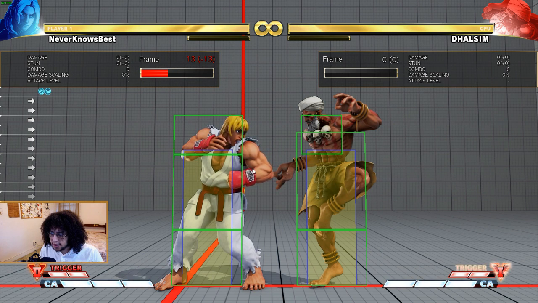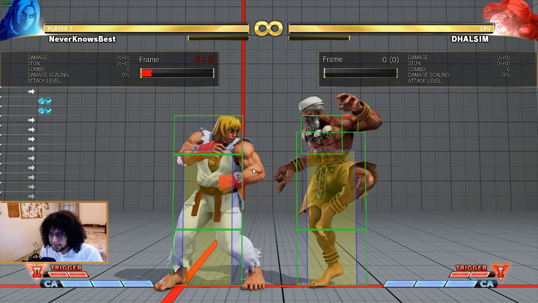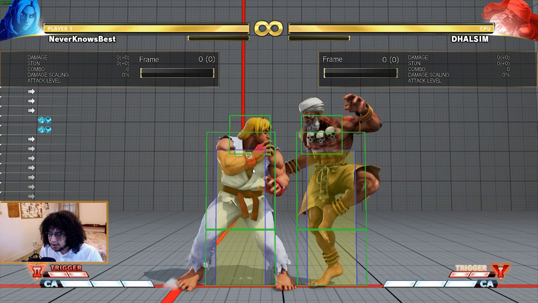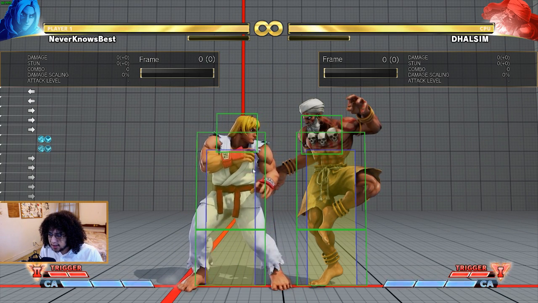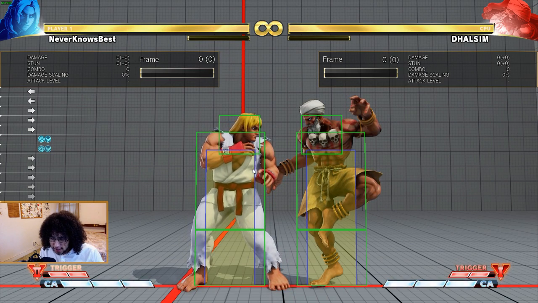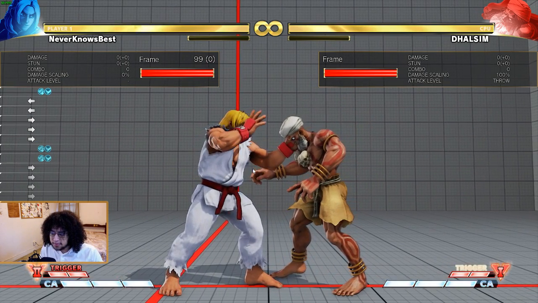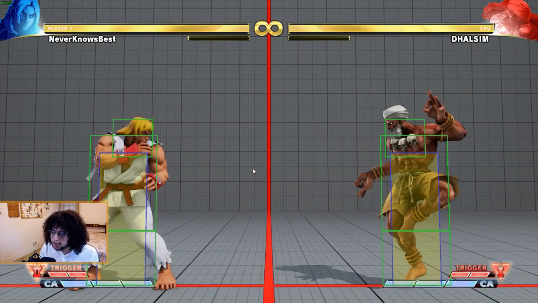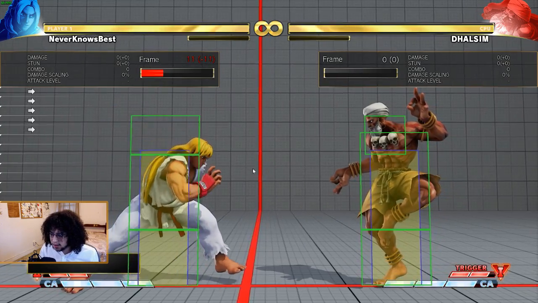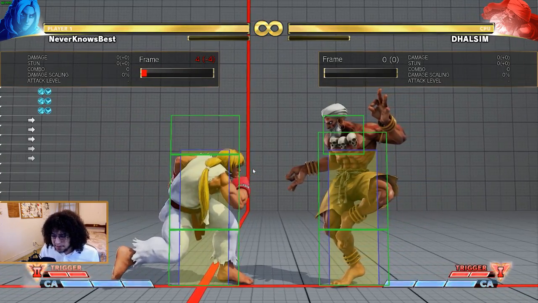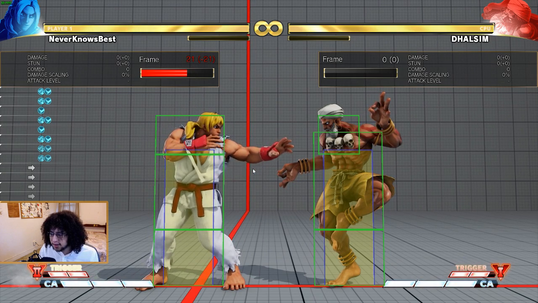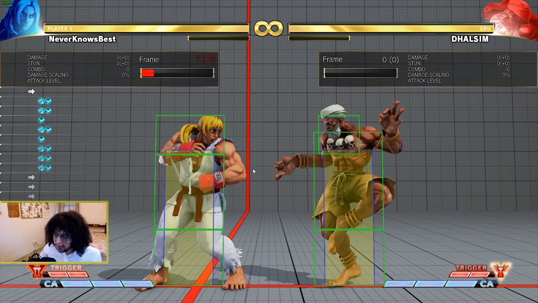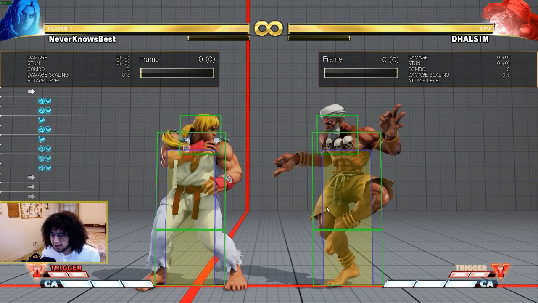So check this out. You see my blue there, right? So I go through my startup of my throw, and then I have my active frames. The blue is the active frames of the throw. So let me try to space this. Maybe right here, I will still throw Dhalsim. You see that? Let's restart the battle here. So you can actually throw people from quite far away, right? Throw range in Street Fighter V is generally short, but you see all that blue? If that blue makes contact with this blue, he's going to get thrown.